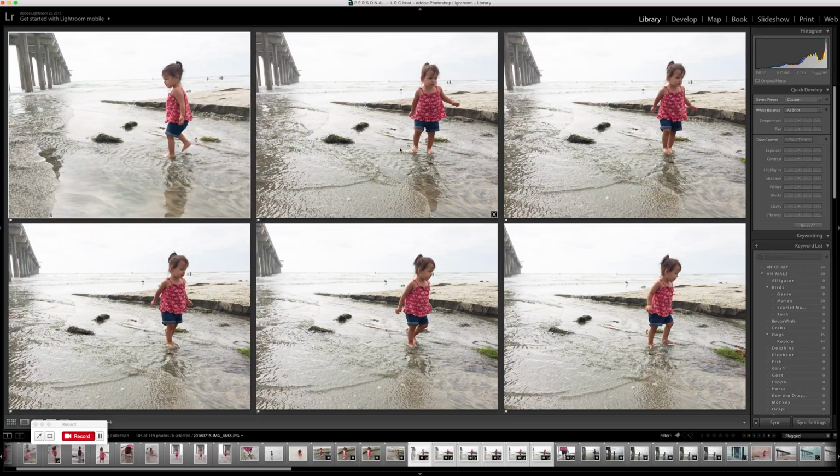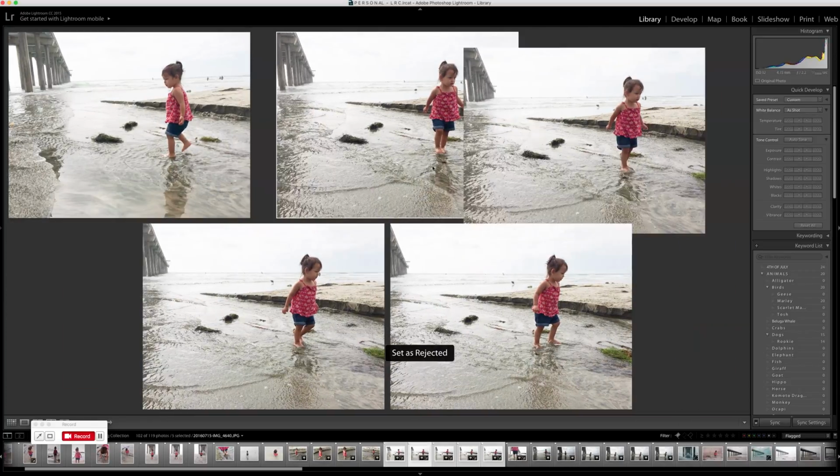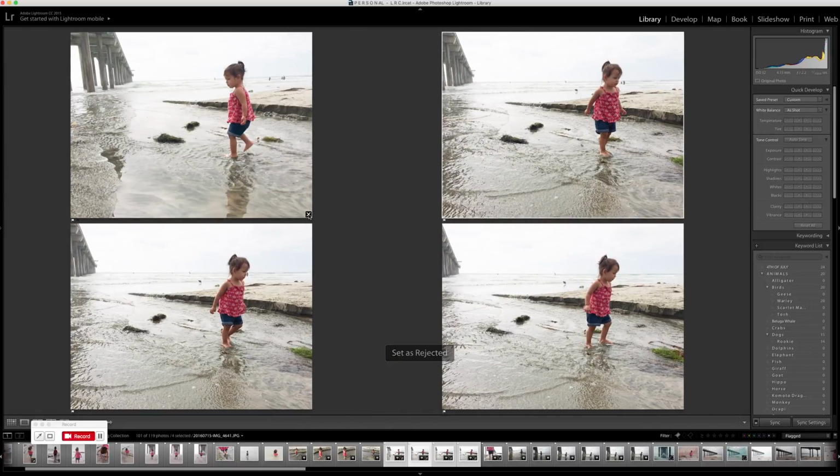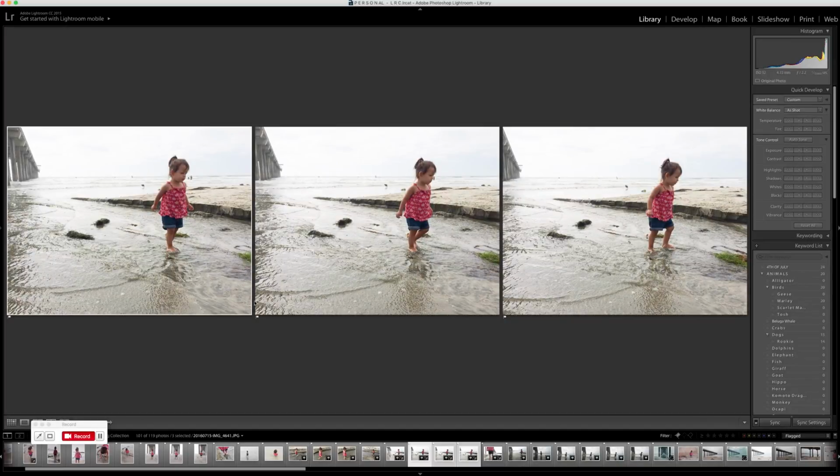Again, she's active. This one, her hair is a hot mess, and I'm not really feeling that. Again, her hair is kind of a hot mess. So we're going to keep this one. We're going to get rid of this one because if I had to choose between the two, this one is far better. So let's get rid of that.